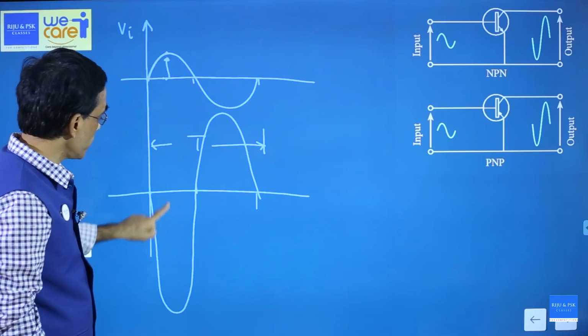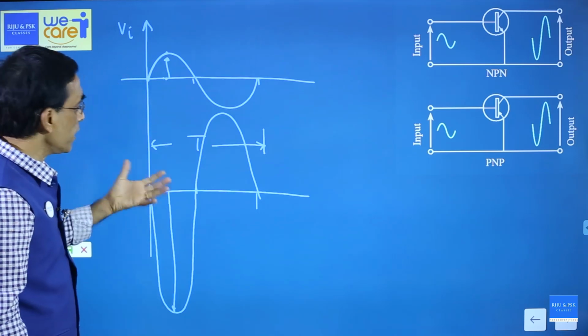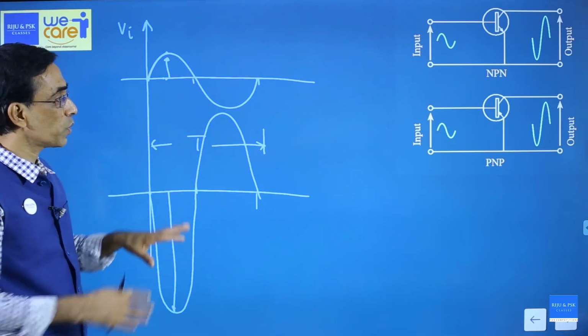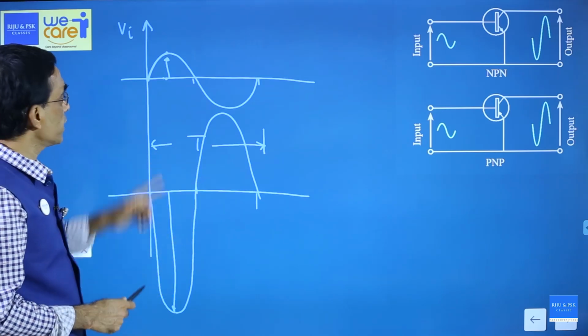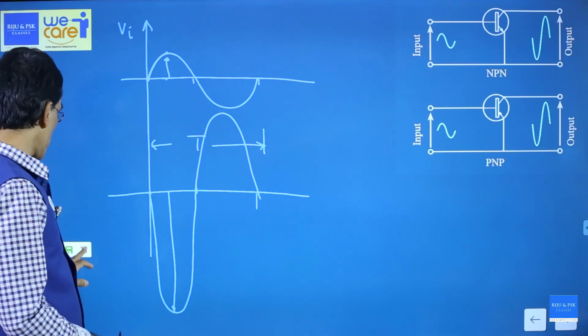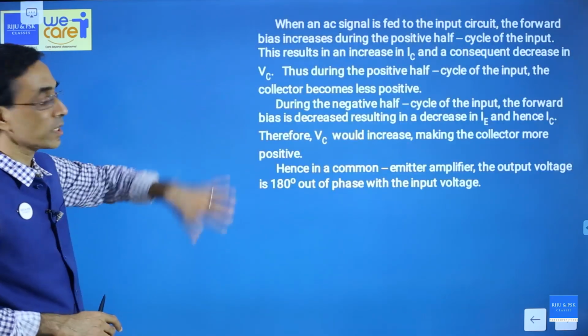It's going positive, it's going negative, but for getting power you square. So when you square, even the negative becomes positive, right? So power increases always. There is this input, this output, there is 180 phase reversal. That's it. Okay. These things are put here in this note, for your note writing.